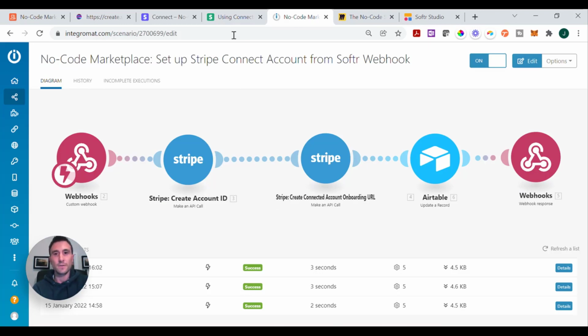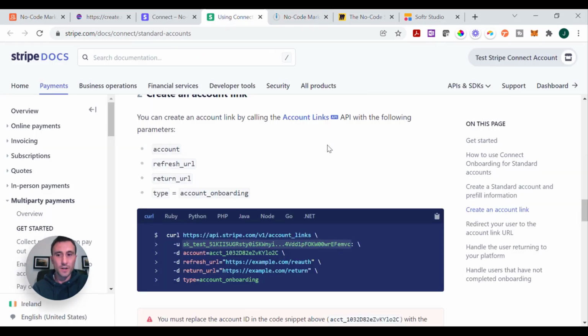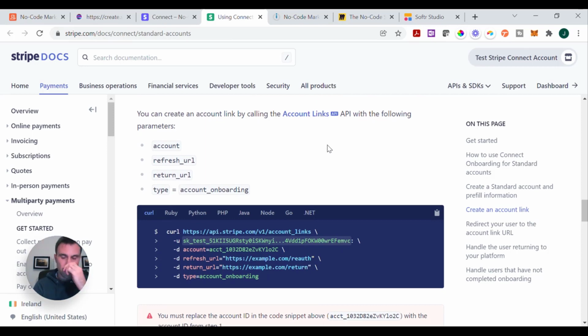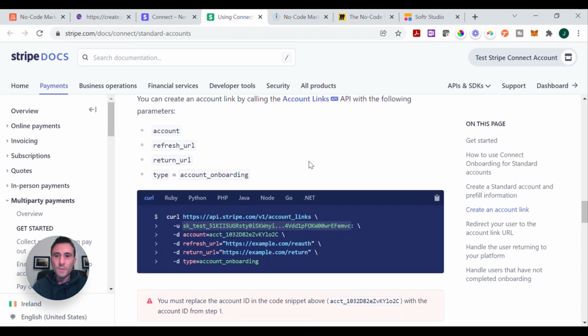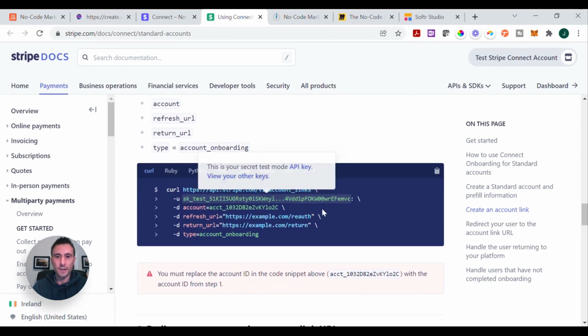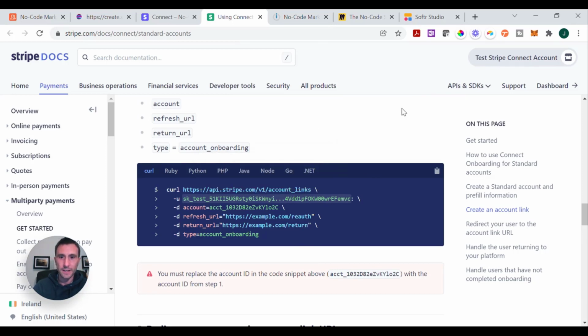So if you take nothing else from this, copy exactly what I do here. But if you do want to know more about how to read these documents so that you can start to create your own Integromat type flows, this is the way I go about it. I look at the URL, that's going to be key, particularly the part after the slash there. So V1 linked accounts, that's the part that's going to be relevant for my Integromat module. I'll show you that now in a second.